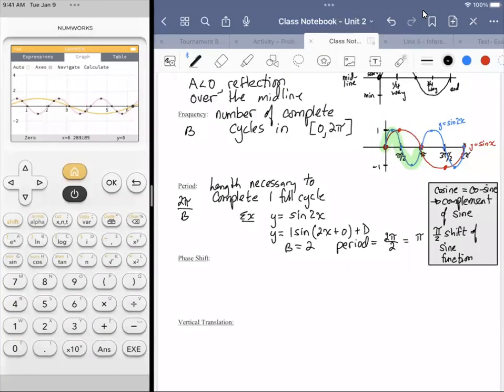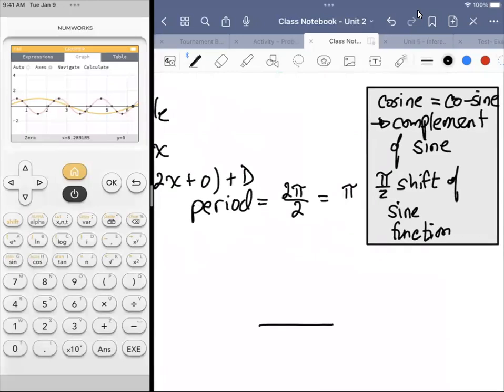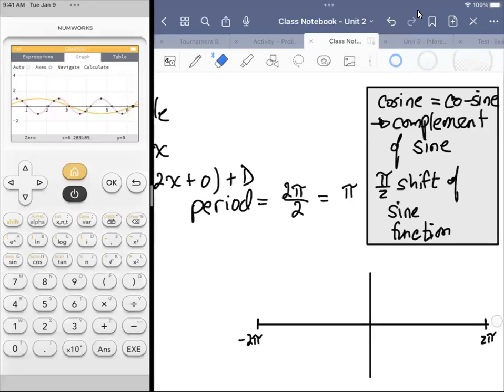I just move this screen over. So I'm going to bring this in a little bit. I'm going to draw the horizontal axis, vertical axis, and I want my horizontal axis to go from -2 pi to 2 pi. Trying to keep it roughly symmetrical. So if I draw a sine function, but shifted right, specifically pi over 2, I'm going to have to break this up.